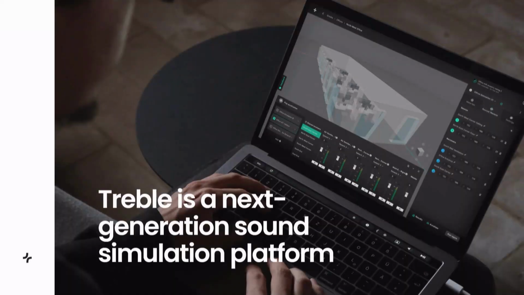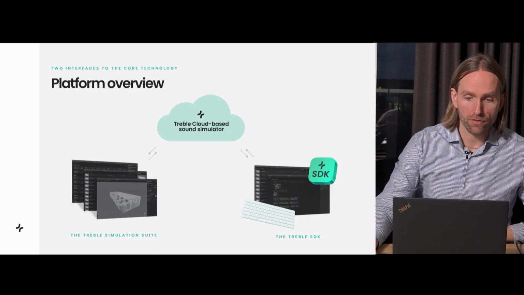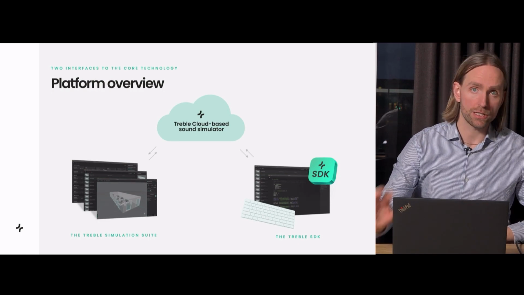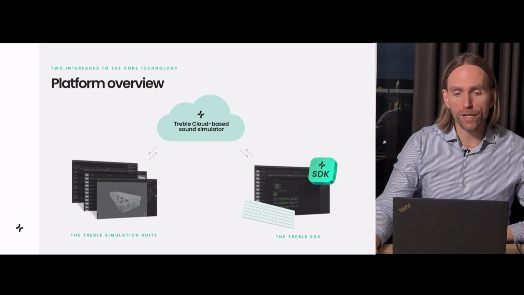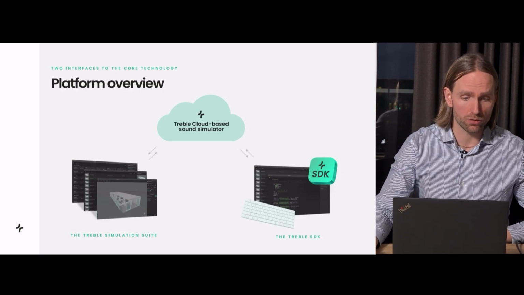So let me just dive right into it. First, briefly explaining what Treble is. I'm assuming that most people here today are familiar, but just to put us all on the same page, Treble is a sound simulation platform, a next generation sound simulation platform. And the way it is structured, as shown here, is we have three main moving pieces. First of all, we have our sound simulation engine, which sits in the cloud. And then we have two interfaces or two products on the market that interface with this simulation technology.